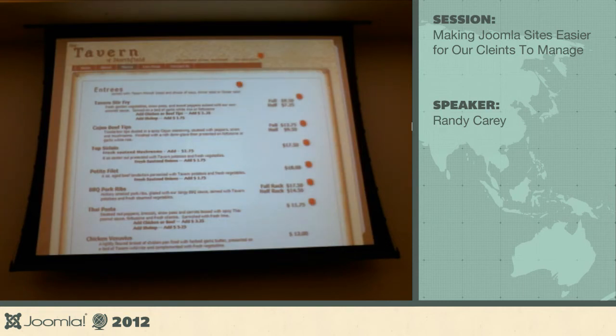And here's an example of a menu. Wouldn't it be nice if they could just click on the header here and change it to, well, our hours this weekend are extended or whatever. And you can click on each menu item, and maybe it's not the full back-end editing, but the person can go in there and change prices from the summer to the fall list or whatever. And maybe they edit the whole item, but item by item, we have some little icon for them to edit. Wouldn't that be great? And we really could build it in. It'd be nice for the extension builders to do it, but it's doable, and that's the goal.